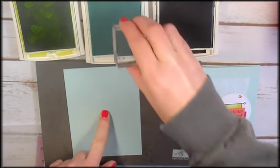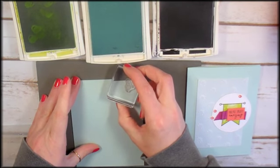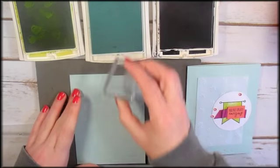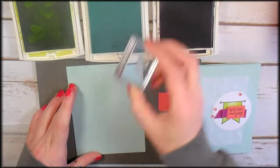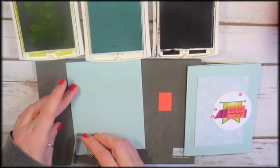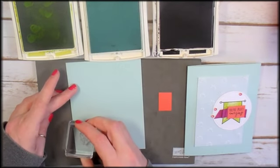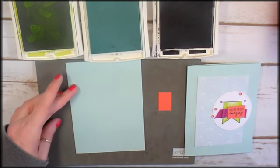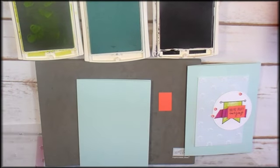Okay, now we're going to take some Soft Sky ink on some Soft Sky cardstock. This is 8.5 by 5.5 scored at 4 1/4. And we're just going to stamp these little hearts kind of floating off the paper. And then we'll go from the bottom on the opposite side, kind of floating up the paper. All right, it's a subtle touch, but really a cute thing.